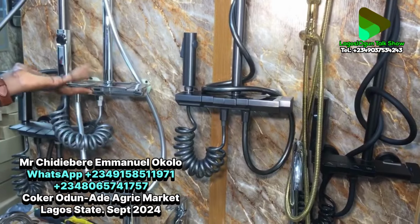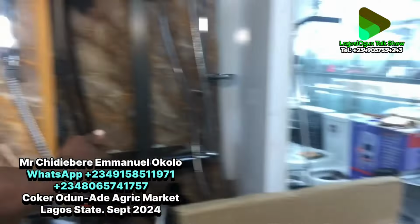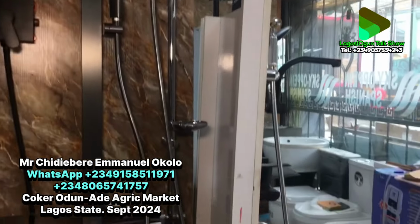Okay. So this one now, we see heavy gauge. We know they sell low gauge here, for any shower, we know they sell low gauge. Now the original shower, we sell. See this luxury one, right. This shower, you see now, we give them for 350. Now luxury is this one. Okay. You see, I see big.